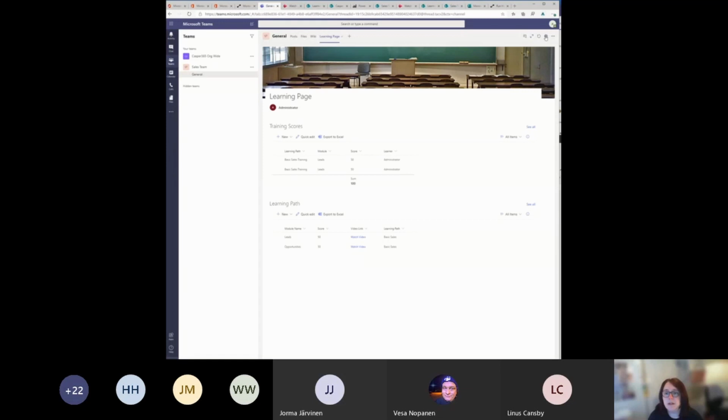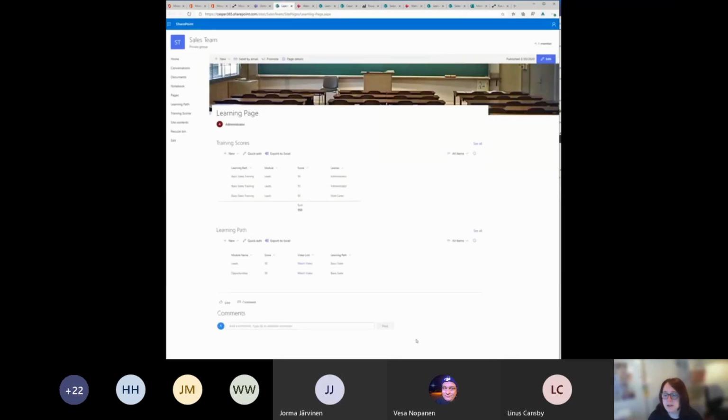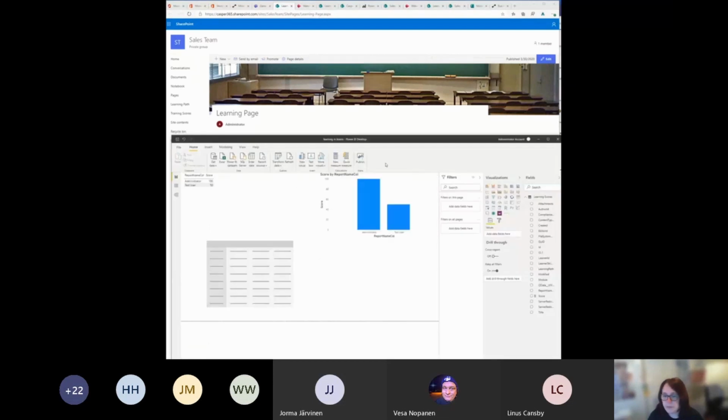What we need to do is go to the page itself and add in the Power BI web part. So if we just edit the page and bring in, oh, we do have to publish. Forgot about that step. We do need to bring in the report itself, and we're just going to bring it in this kind of way. So we're going to just publish that to my own workspace. We'll work on permissions, etc. I'm sure we're all familiar with that, and that's an entire other session. So we're going to publish that to make it available to the web part on the page.